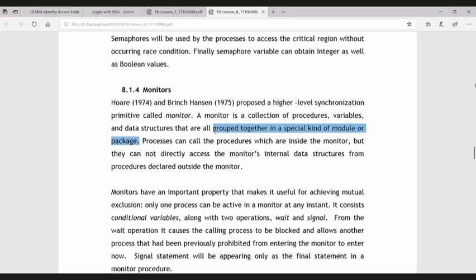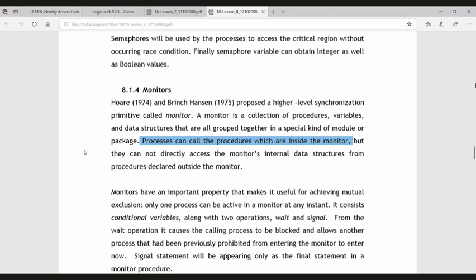Processes can call the procedures which are inside the monitor, but they cannot directly access the monitor's internal data structures from procedures declared outside the monitor. This is very similar to your object-oriented concepts, I think. I think you have learned those by now, right? It's like protected or private data that you can access only through procedures, not outside procedures.